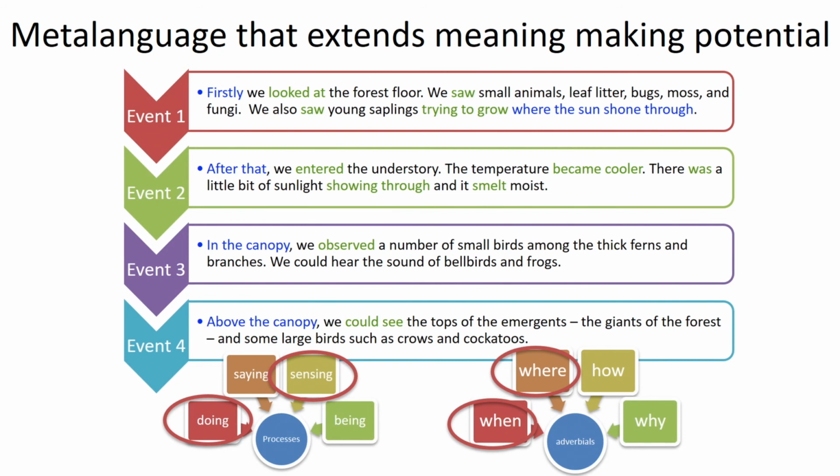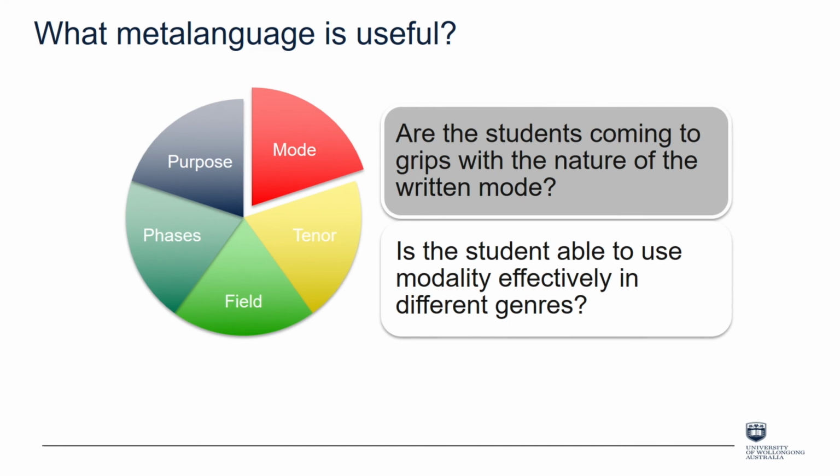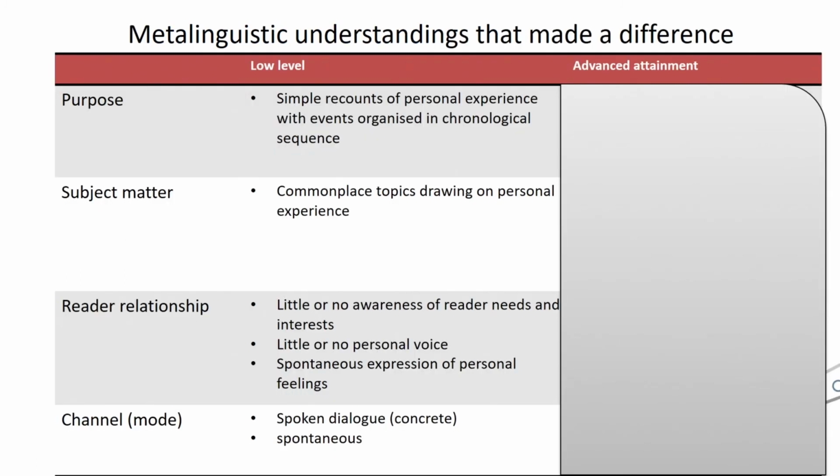If we look at the processes, the verbs that are used are increasingly more sensing verbs that indicate the cognitive process, the reflective process. And the circumstantial details are expanding, such as where the sun shines after that, in the canopies, above the canopy. This field-specific knowledge really shows a greater level of specificity. And to become a skilled writer is to expand the students' resources to be more specific. Looking at the interpersonal relationship, we see a stronger sense of audience, and the language becomes more reflective and more written-like.